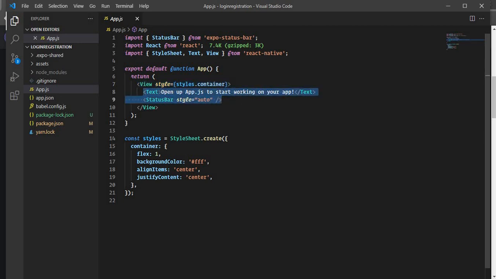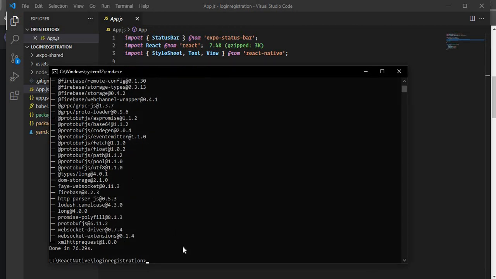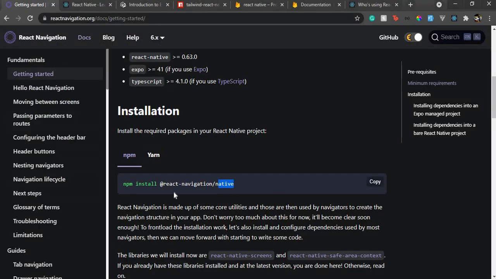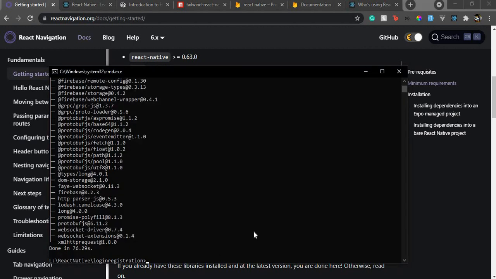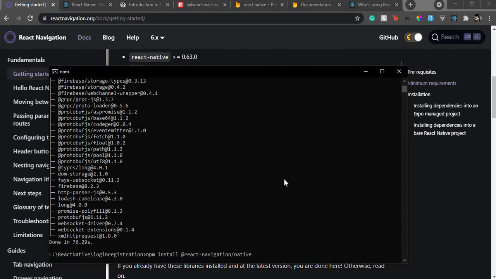Let's see if our project package is installed. Yes, it is. Now let's install this React Native navigation back again. Many apologies for jumping here and there, but let's first install all the packages and then kickstart the project in one go.